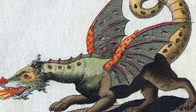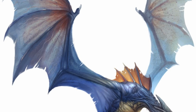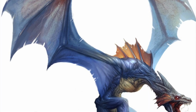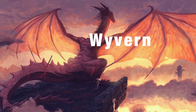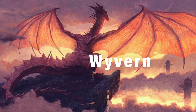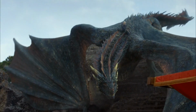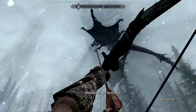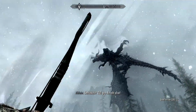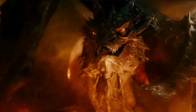Now there's a creature that's often mistaken for dragons, which is one that has 2 legs and then wings that also function as its front arms, instead of distinct separate arms. This creature is called a Wyvern, and you've been lied to by series such as Game of Thrones, but Mother of Wyverns doesn't have the same ring to it. Even the dragons in the popular game Skyrim are missing their front arms, making them wyverns as well. Even in the Hobbit films, Smaug the dragon doesn't have front arms.